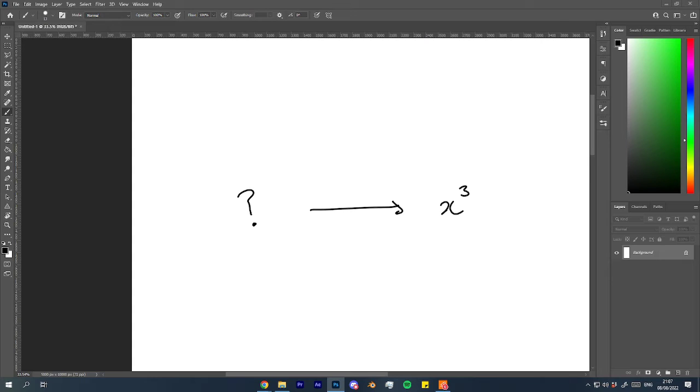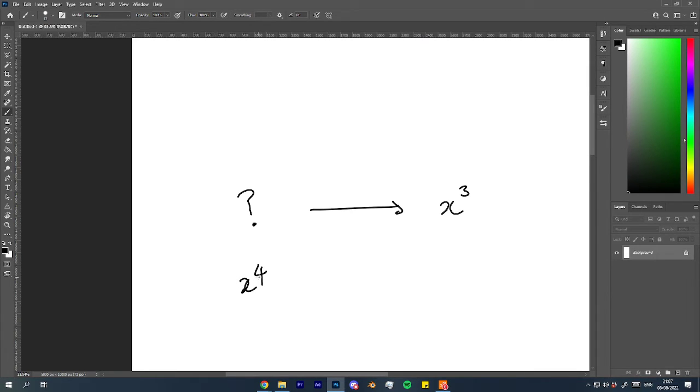X cubed. Okay, let's try x cubed. If our original value was x cubed, we try to differentiate that. It's going to be 3 minus 2, so it's going to have a 2 in the front, 3 in the back, like that. Nice, inverted, perfect. Okay, so we're going to have a 4. The 4 goes with 3.